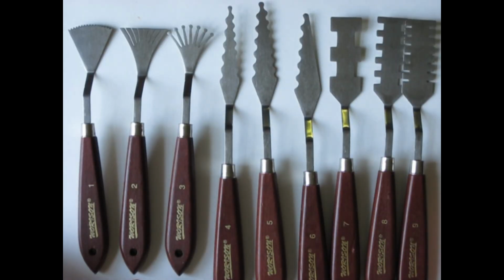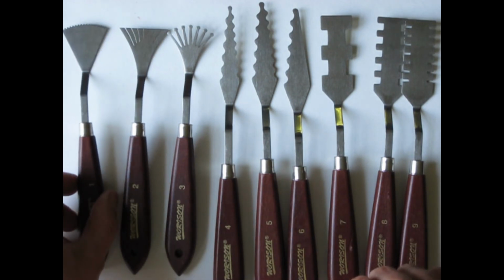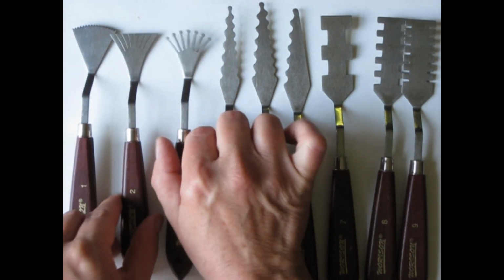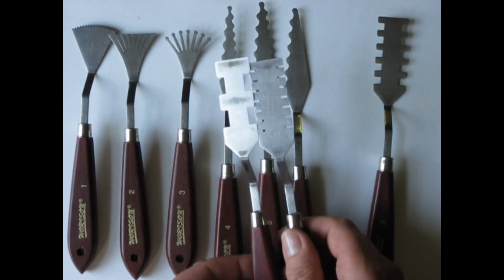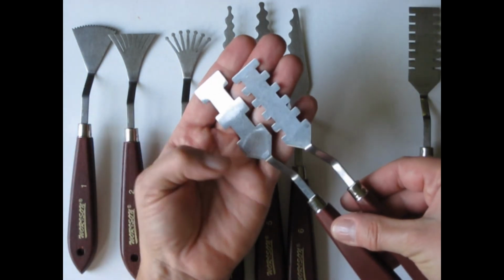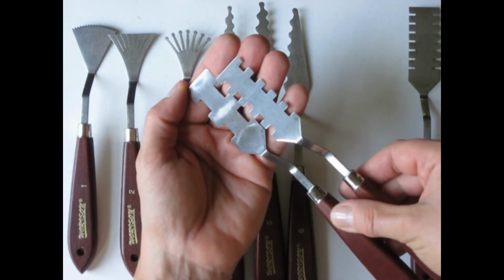Okay, so I've unwrapped them, and this way you'll be able to see what different types of tips they've got. I kind of like these. These are neat. They've got all different types of tips on them. The one thing I did notice, this one came with a funny, if you compare it to this one, I don't know if you can see. Well, that one's got it a little bit too. That one doesn't. It's got a funny little thing there where it's shiny in certain surfaces. I don't know if they ground it down too much or not enough or what, but we'll see.